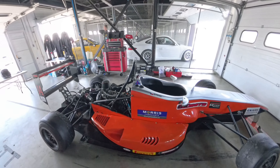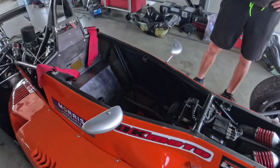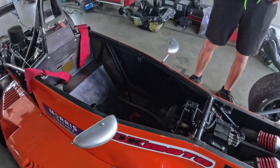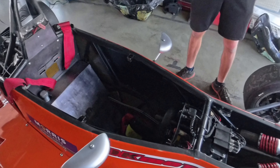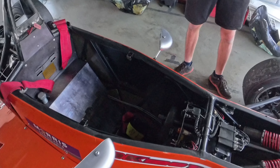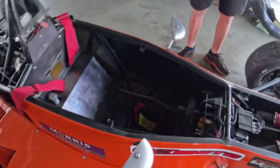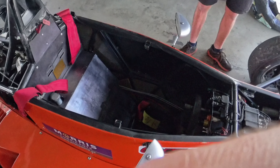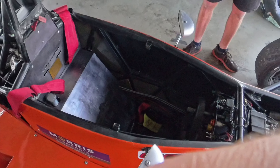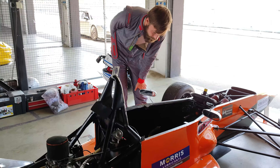My main concern is whether I'm going to fit, and the answer is no. I will have to drive the car without a seat — it's supposed to have a seat but I don't fit. So I will be sitting straight on the metal floor and on the metal gas tank. I'm not going to have any side support; I'm just going to be held in by the seat belt around my neck.